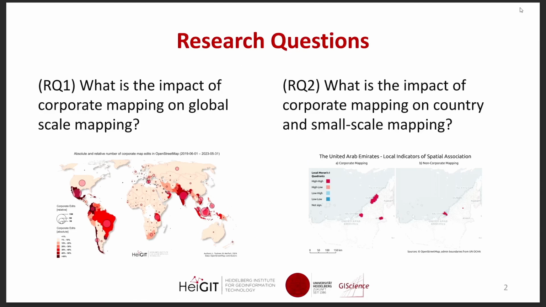First, we were looking at corporate mapping on the global scale. You might have already read a few research papers or attended talks at past State of the Map conferences. This is an ongoing debate, or maybe an interesting topic, in OpenStreetMap. Corporate mapping evolved over time, and we wanted to check how it changed, or what the most recent changes are since the other papers have been written or the talks have been given. So that's the global scale.